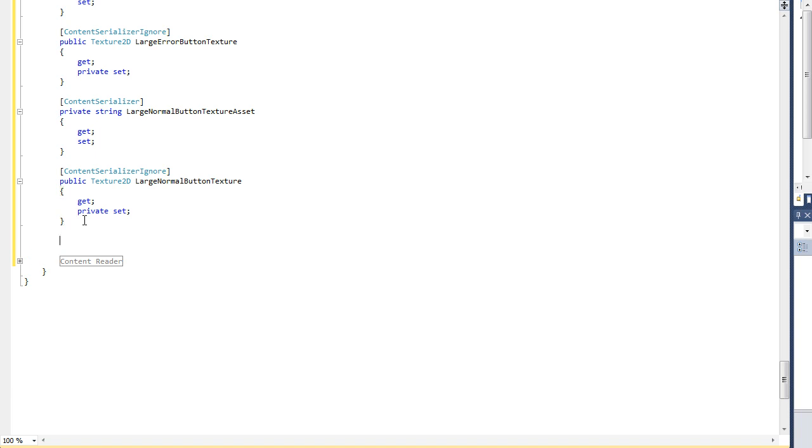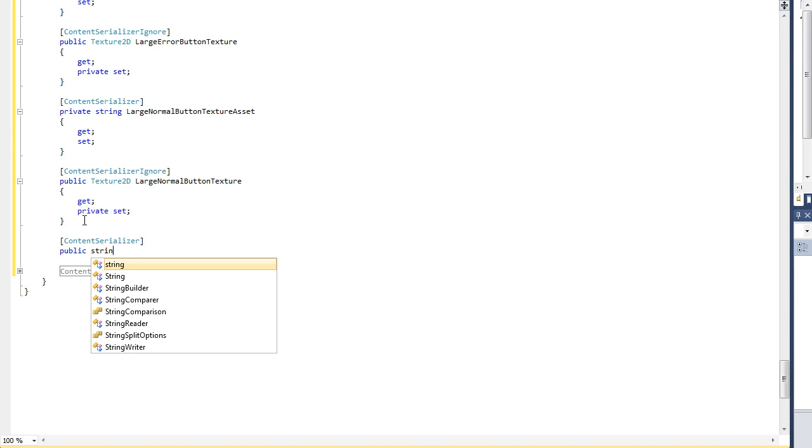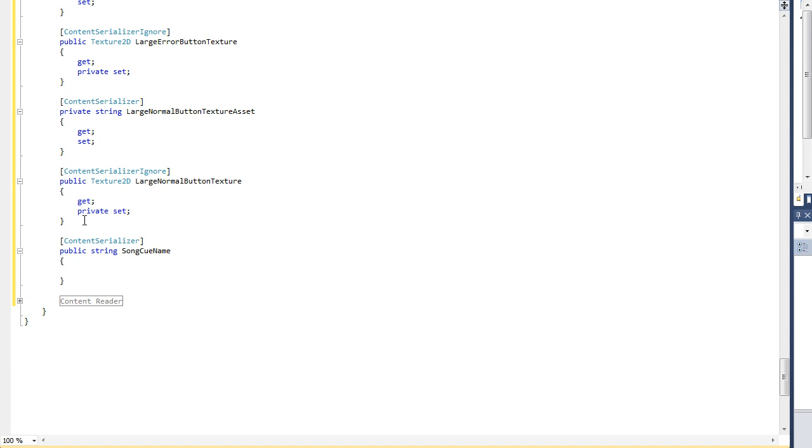Alright, we have one more property left to do. And that's for the music. Again, we want each map to give us a completely different experience if the programmer wants to achieve that. Now, I only have 2 different song cues in my game because I did not have time to create 10 different songs for each level. So I just decided I'll create 2 song cue names. One for the forest map because there's a forest theme that goes with that map. And the other song cue name will be for the other maps.